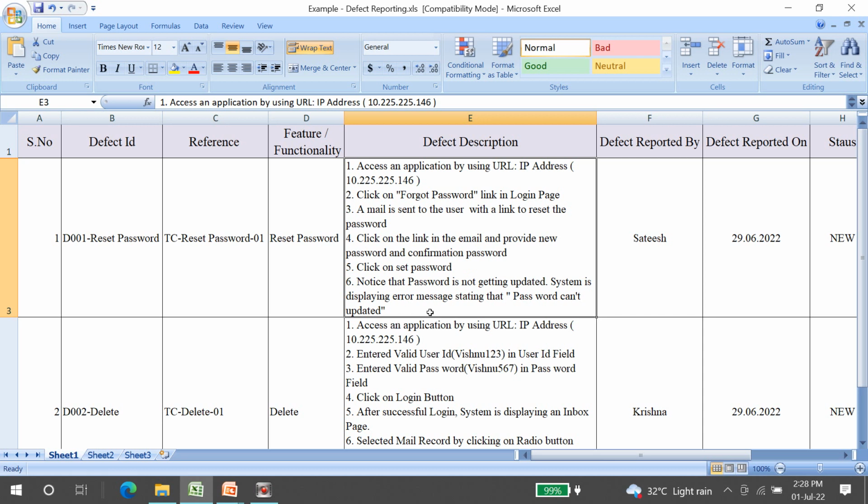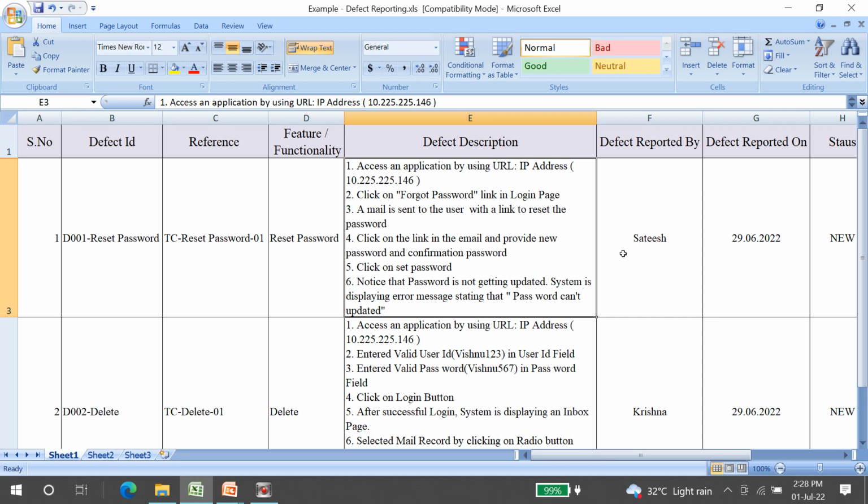The system is displaying an error message stating that the password cannot be updated. This is the defect which the software test engineer has found. Like this, every concerned software test engineer has to write the defect description clearly. Clear? So this is how to write the defect description.